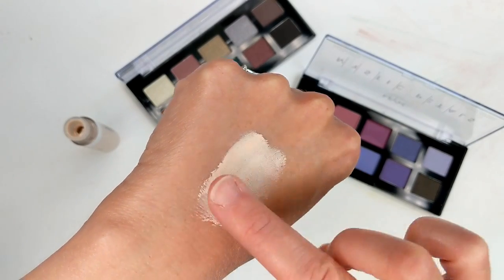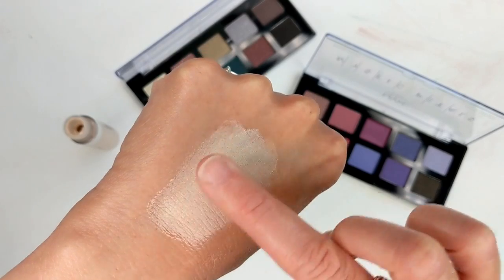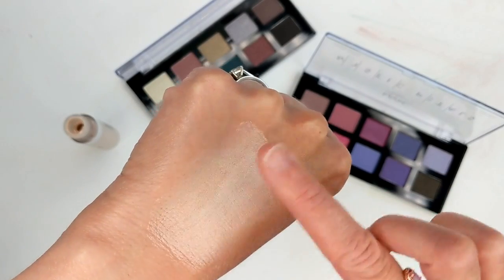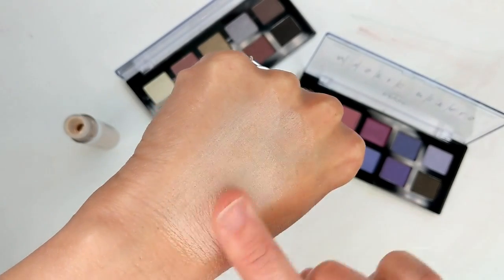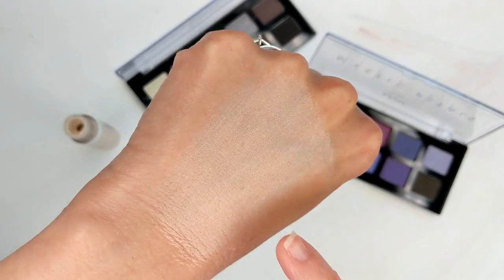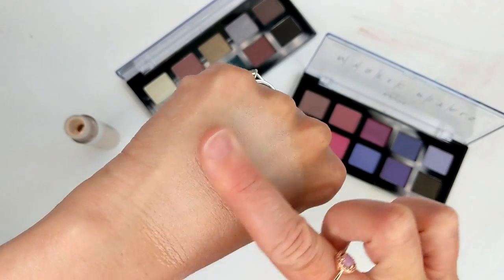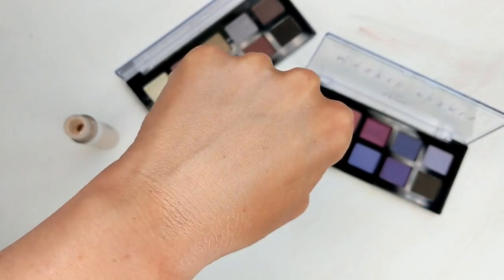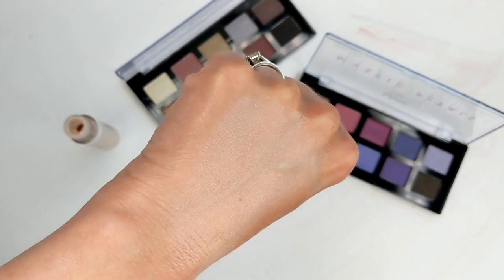All right. So the coverage definitely seems pretty good, and honestly it feels kind of thick, which I'm not a fan of. Normally I really enjoy creamy concealers, very thin, lightweight concealers. Now that I'm over 40, I just don't like putting anything too heavy in my under eye area. Plus this is looking very dry, like the more I blend it out. So I'm thinking this is probably going to be a pass for me. I will try it underneath my eyes, but this is not giving me hope right now. So yeah, I don't know. I'll let you guys know.